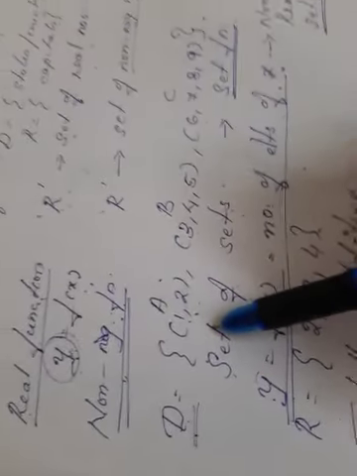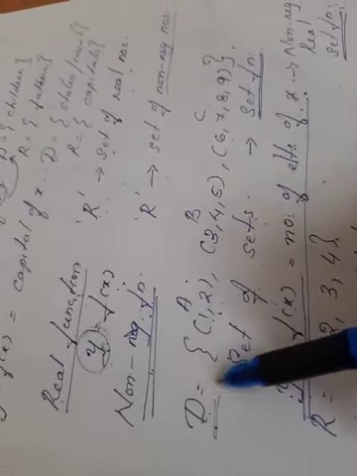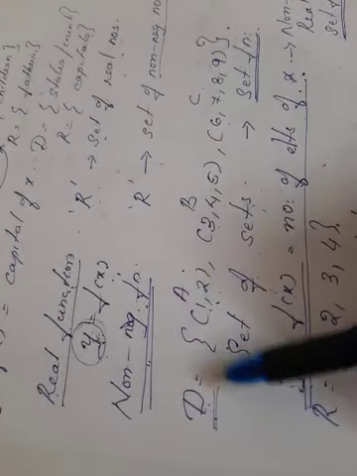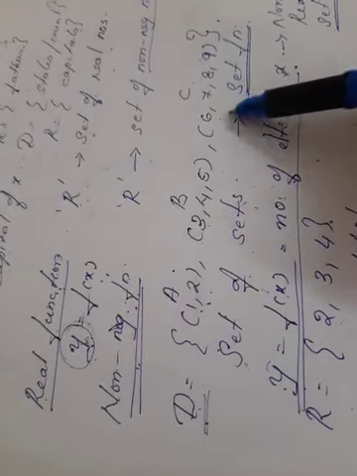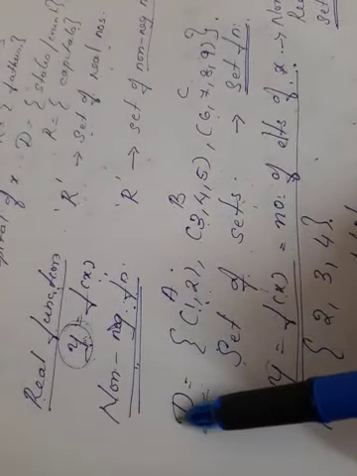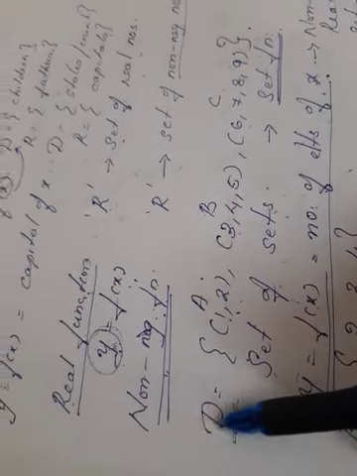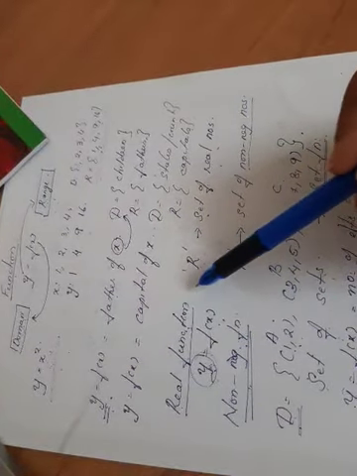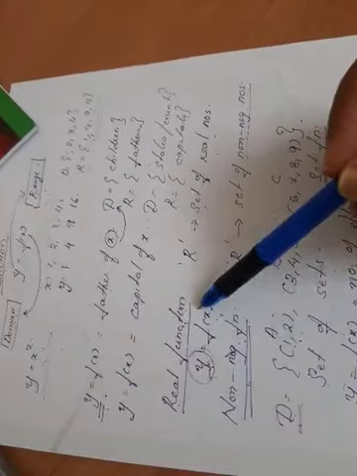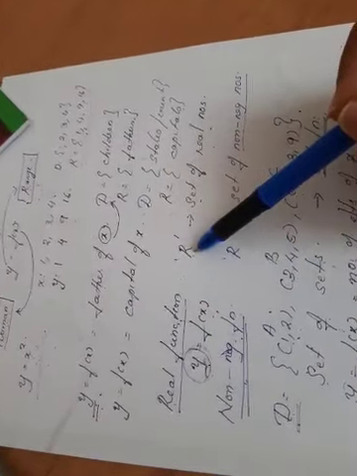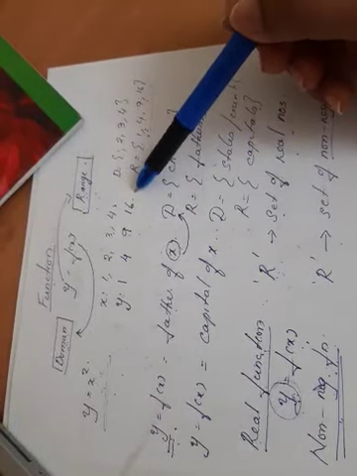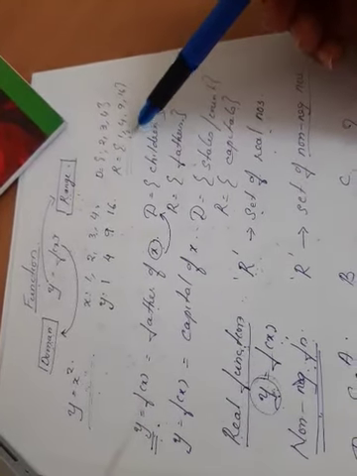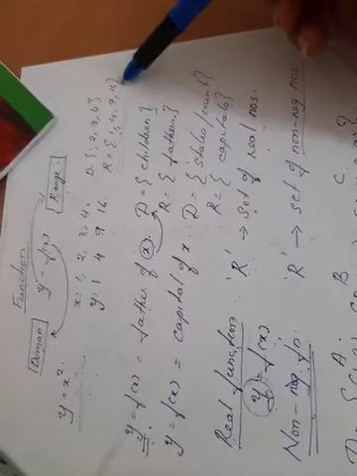Now we are coming to another type of function which is called the set function. Here, a function is said to be a set function depending upon the elements of the domain set D. See, you have to understand one thing. The term real function and the term non-negative function were both connected to the range set. That is, when we consider our first example, the range set R is the set {1, 4, 9, 16}.